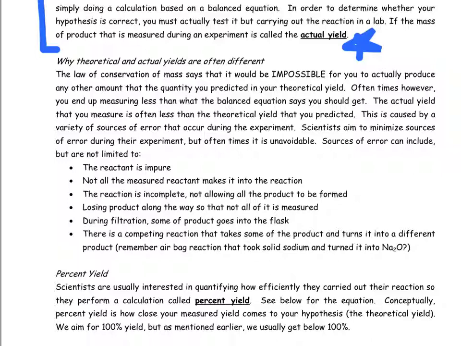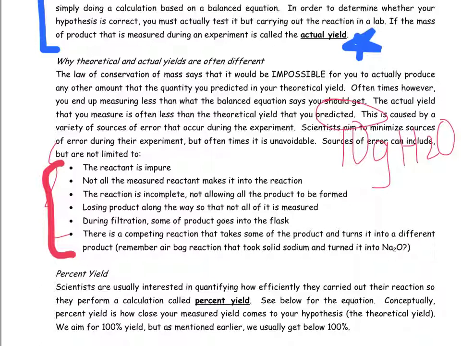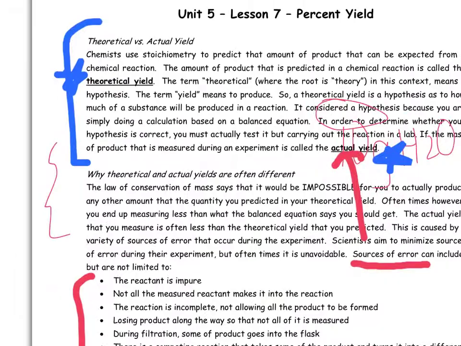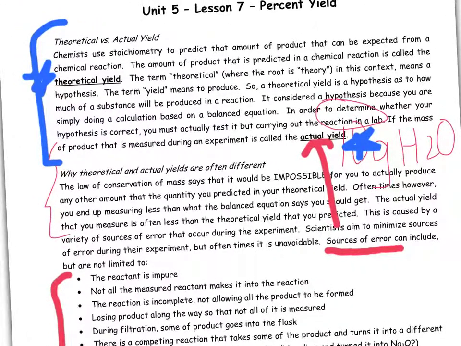So, after you read this paragraph, you should have walked away with the fact that the theoretical yield and the actual yield are often different. So what the math says that I should get, I don't usually actually get. And these points highlight why I might not get that value. The term, this is a vocabulary term, is sources of error. We've talked about these before, so I didn't necessarily define it. But if you're confused as to what sources of error are, they are procedural errors that you make that cause inaccurate data. So sources of error lead to your actual yield not being your theoretical yield. I wanted to draw an arrow up here. Sources of error affect your actual yield, which makes your actual yield different from your theoretical yield.